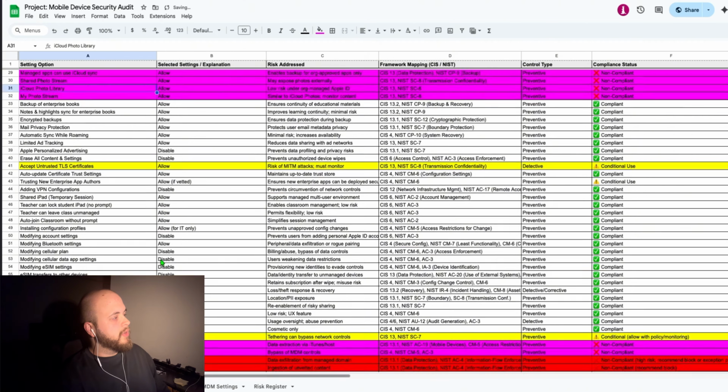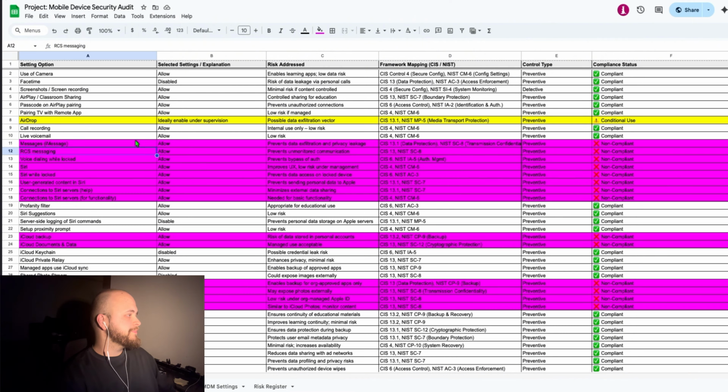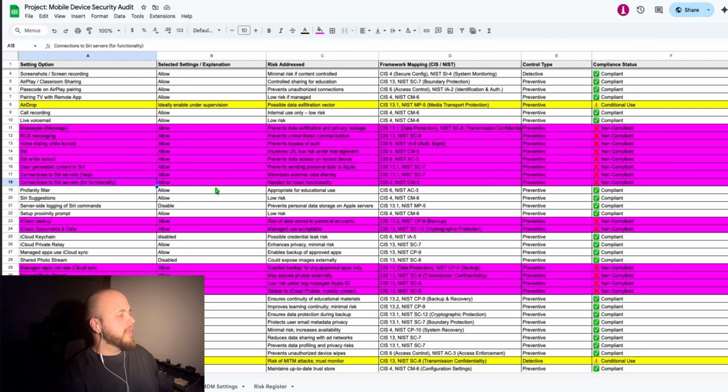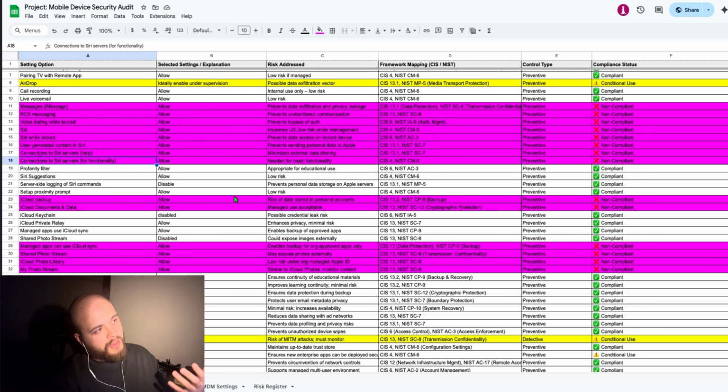So this is the pre-audit MDM settings. The purple settings are the ones that only existed pre-audit. All these purple settings, not all, but many of them, are connected to end users being able to use Apple ID on these devices, which I said we disabled.